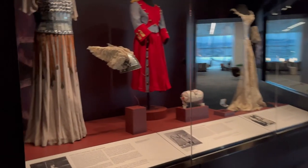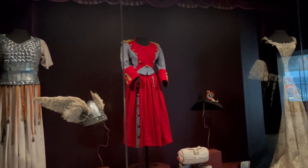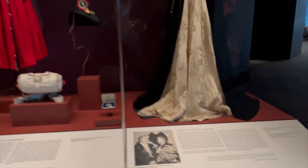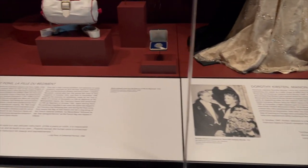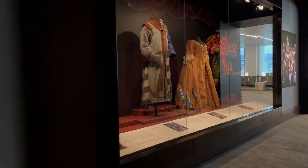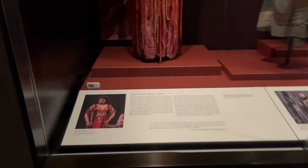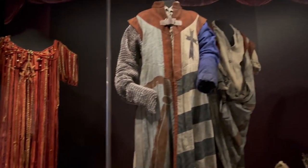You can hear music in the background — it's really a nice experience. They have benches there so you can sit down for a while. Even if you're not a huge opera fan, it's still an enjoyable experience, and you never know what the current exhibit is going to be about. It's kind of an interesting thing to see what you end up learning about that day as you wait for your flight.